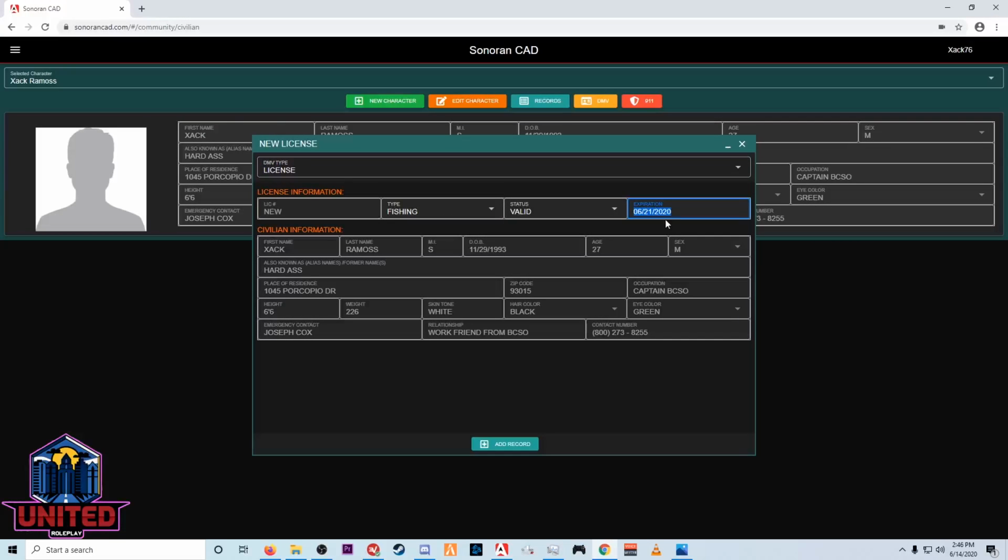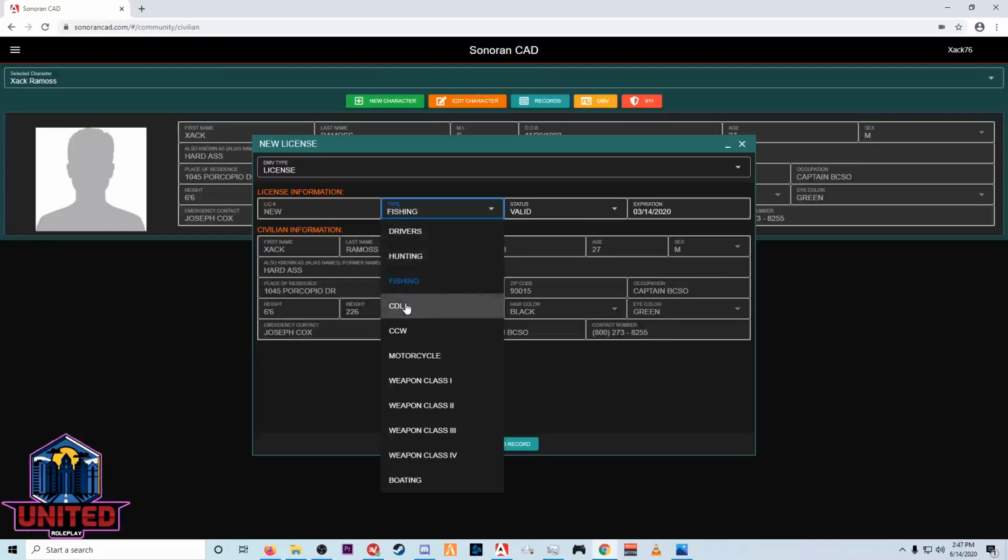And then if you want to create RP, obviously you can set this to be expired. Like you can set this as like 03 of the 14th, and you can set this for expired. And then obviously if you're fishing, you're going to get a ticket, and etc., etc. But I'm not going to do that. I don't even have a fishing license, so I'm actually not going to even put one in.